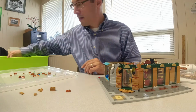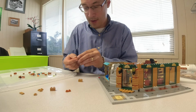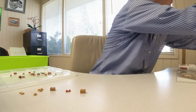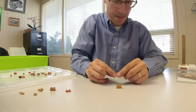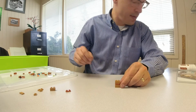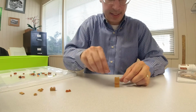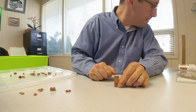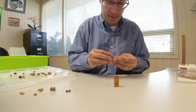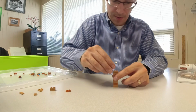So what we're doing is we're building. I'm going to start taking these pieces like this. Okay, this is facing me, so I'll start. Let me move this so I can show you. Okay, we're going to do that and put one of them here and one of these on top, and another one of the same one on top of that one, and then another one of these. That right there, and two more on top, like that, and finish it off with one more of these.